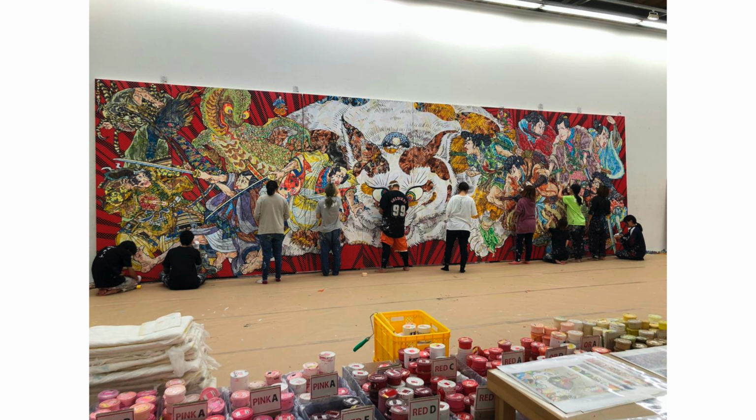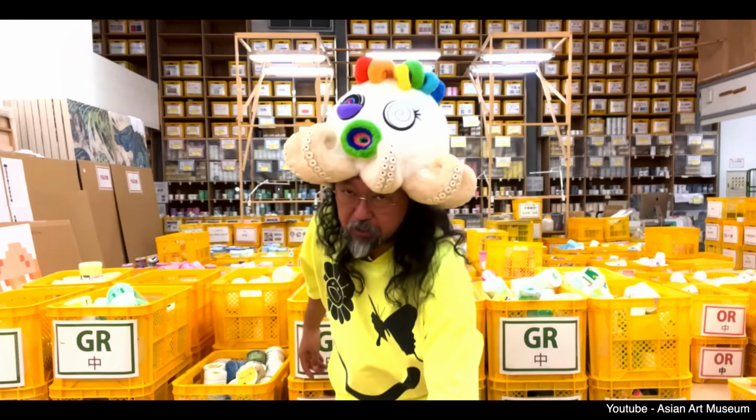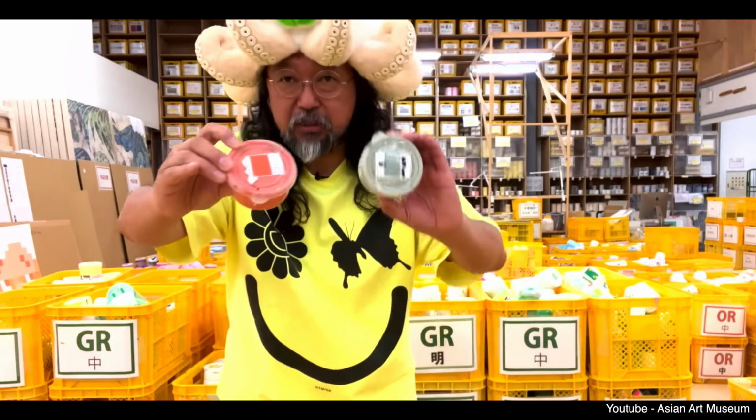Now, just to clarify, the reason that they have all of the paints in small pots like this is because when the digital version is printed out, which I'll talk about later in the video, they have to mix the paint to match the printed version. So by mixing a custom pot of that color, they then don't have to constantly remix it every time they want to use it on the canvas.